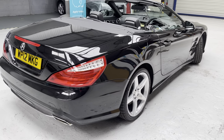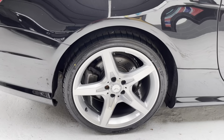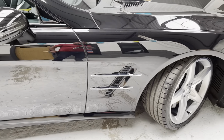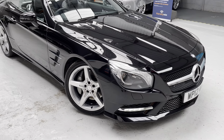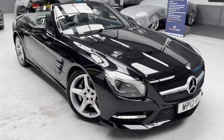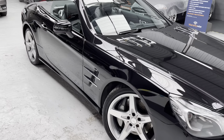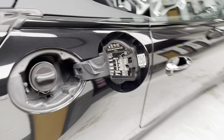There's the SL350 badge. Taking you down the driver's side — even though it houses the 3.5 V6 petrol engine producing 306 brake horsepower and capable of 155 miles an hour, fuel economy is awesome. Averaging a combined figure of 37.7 miles per gallon knocking around town and motorway driving — a very fuel-efficient car. Tyre pressures are noted there on the door.